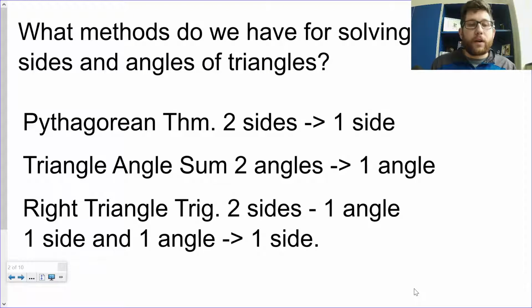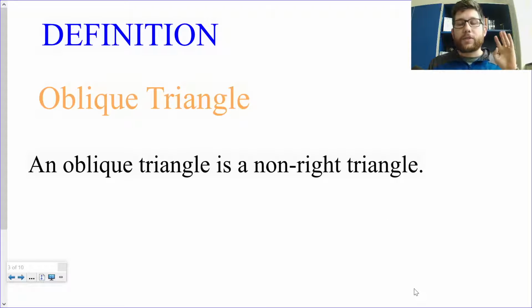So what we've found so far is it's pretty easy to solve for sides and angles as long as we have a right triangle. Now that's helpful, but it's maybe not super helpful because most of the triangles we have in life are not actually right triangles. So we need a different way to solve for triangles that are not right triangles. Now, hold on to that thought while we move into talking about congruent triangles. So we're going to take solving triangles, and we're also going to take what we know about congruent triangles and combine that and find a way to solve for sides and angles.